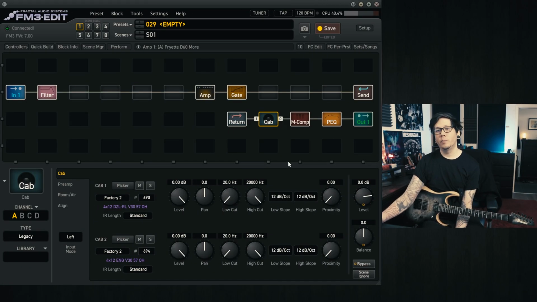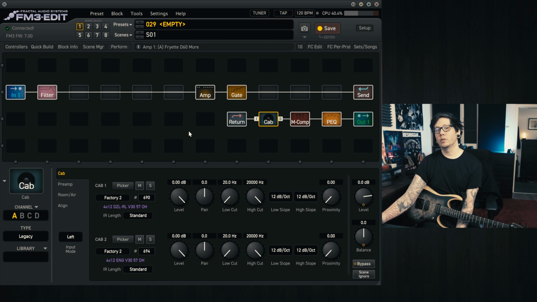So for the cab we're using today, I was trying to find something kind of close to the custom IR blend that I use, which is a set of Otto Audio cabs. I'll link exactly which ones I'm using below in the description box. And I tried my best. I spent many hours, and there's a lot of fun combinations that you can do.